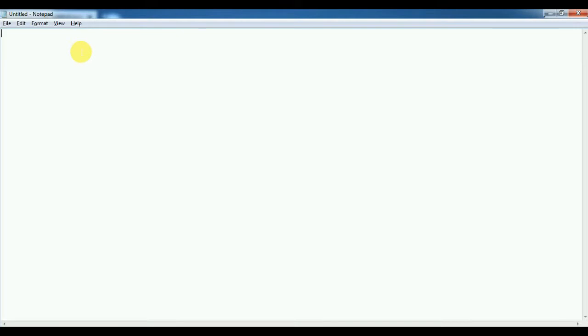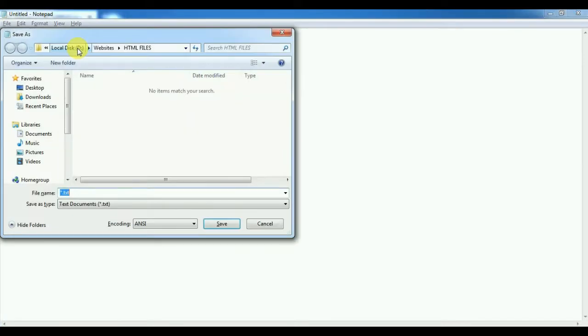Why am I using Notepad for HTML? This is because this will help me in quick understanding of code as I will type the whole code myself. I am saving it as index.html as you can see, and don't forget to write .html as this will tell the browser that this is an HTML file.